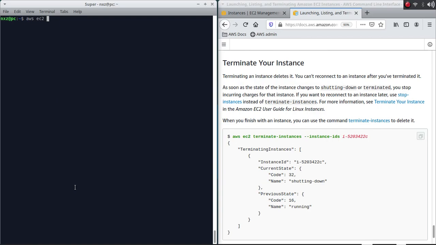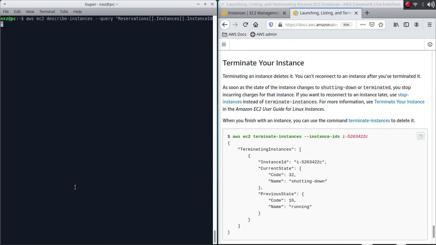aws ec2 terminate-instances. Before that, let me describe it. Describe instances and query the instance IDs, which is inside your reservations, and inside that, inside instances and instance ID.